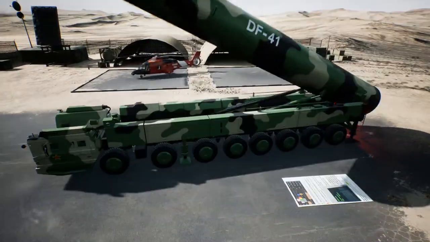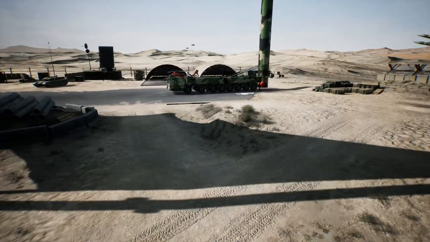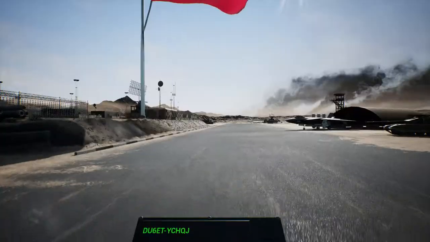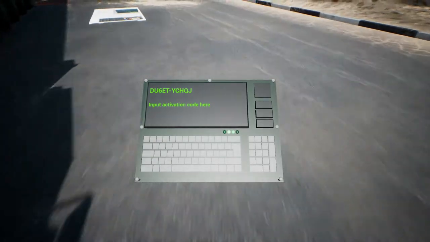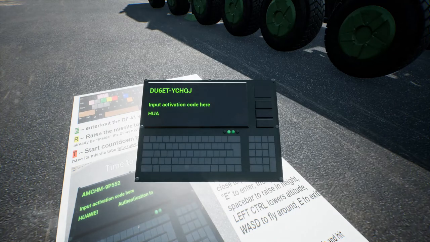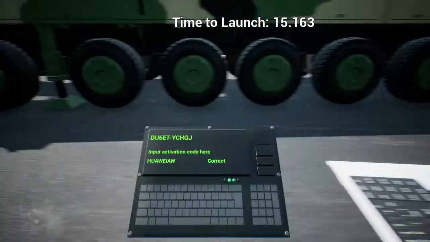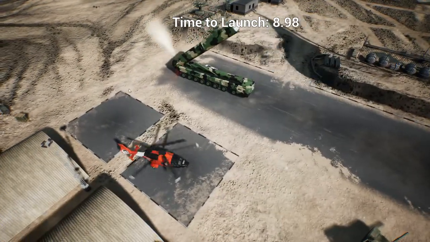Okay, so I have to raise it first. Scroll it back enough to where I can see the full missile. Or not. Because it's not allowed, apparently. Oh, wait, can I go? Yeah, okay. T. Input activation code. It was H, A, W, E, I. Ha.